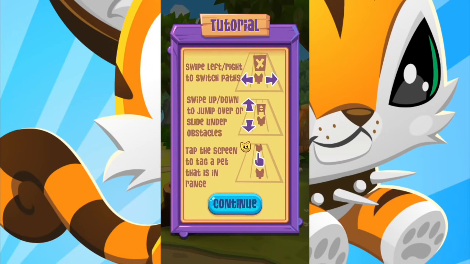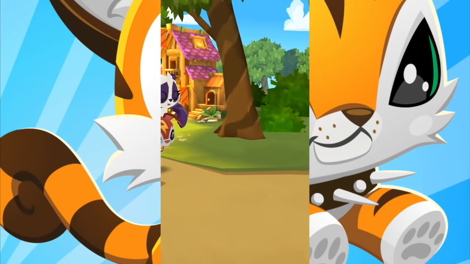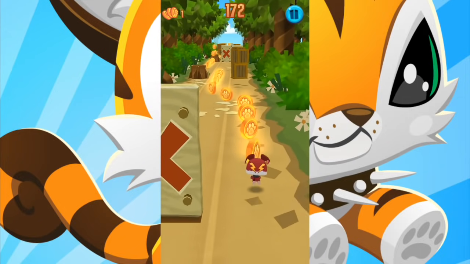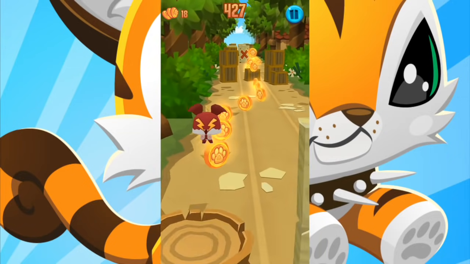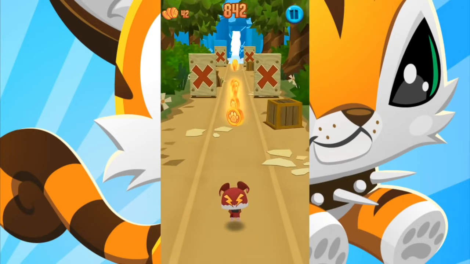Tap the screen to tag a pet that is in range. Okay, cool. Oh my god, whoa, the panda's chasing after me. Why is this panda after me? Okay, so go like that, go like that. Alright, I got the hang of this, kind of just like Subway Surfers. So I don't see the panda anymore, which is good. That panda's really terrifying.